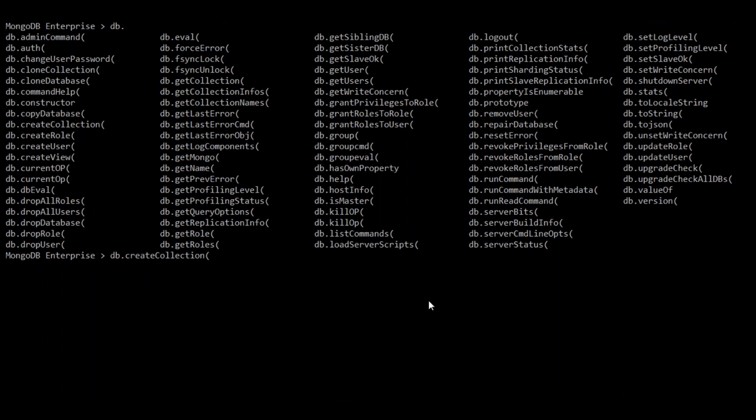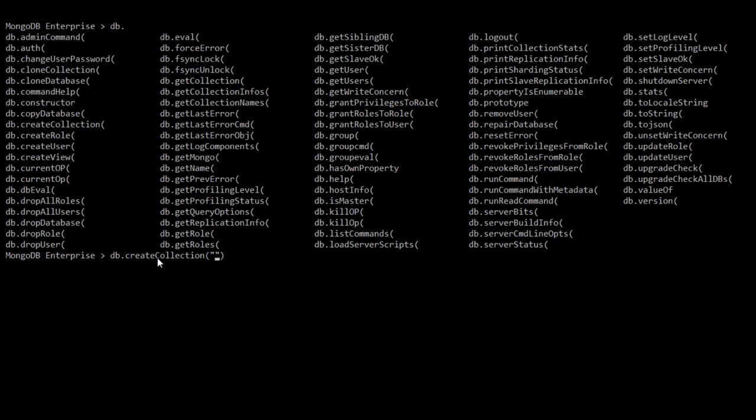Since I'm going with the db dot create collection, I can simply use this particular one. MongoDB is case sensitive. Every keyword will start with a lowercase, and every new word within the keyword will start with an uppercase. That is, createCollection is the total command, which starts with a lowercase c but has two words. The first word always starts with lowercase, but the second word will start with capital C. Now, db.createCollection, close it, but I should give the collection name. Collection name is a string. Always the string must be enclosed with double quotes.